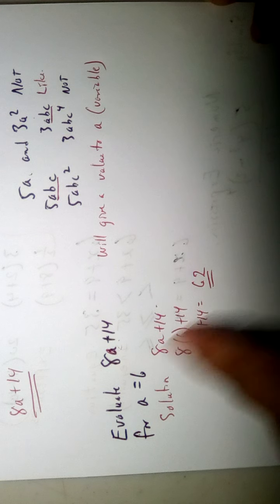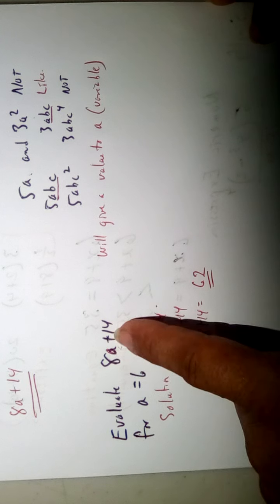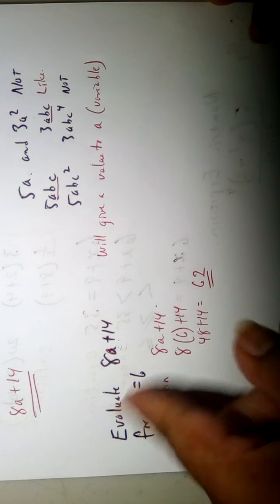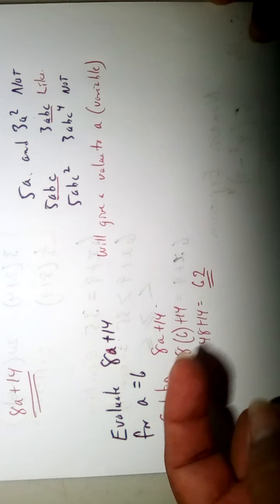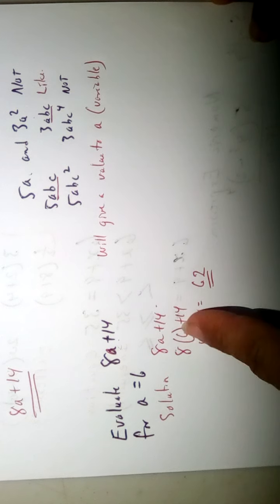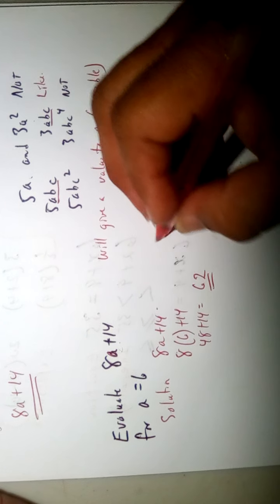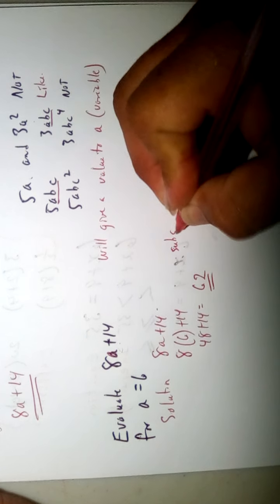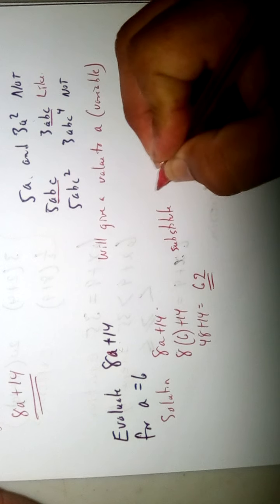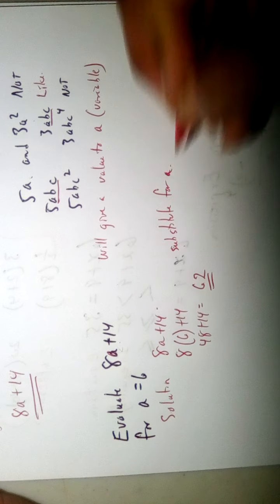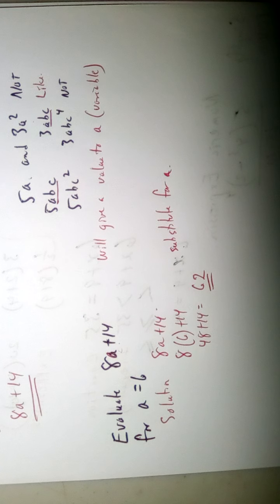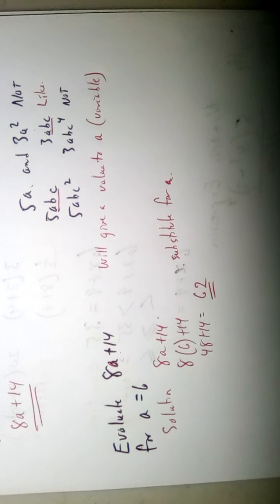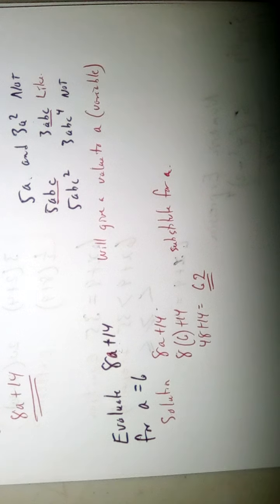Now, sometimes this expression may have more than one variable. That is okay. Each variable may have a value assigned to them, and you are just simply substituting. So here what I did is substituted for a, and so we evaluated our expression by getting a value for the unknown or the variable. So let us go over this problem.